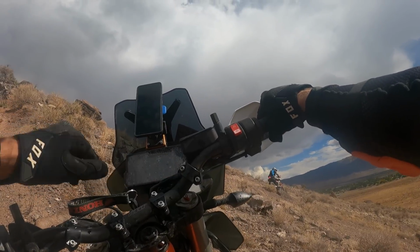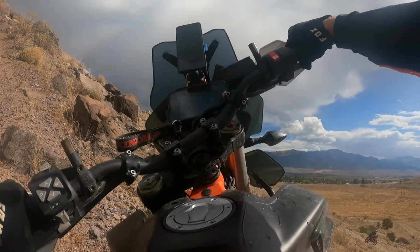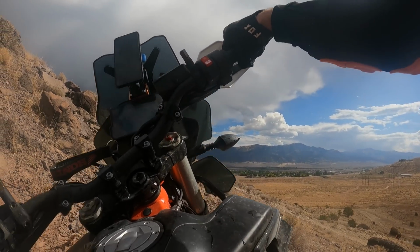On this one, I felt more in control, more balanced, but there's something after you make that first little right-hand kick. I felt like I kept hitting the same rock, and it was just sending me into this bigger rock you can see here on my left, which you'll see the same thing happens to me on this attempt.